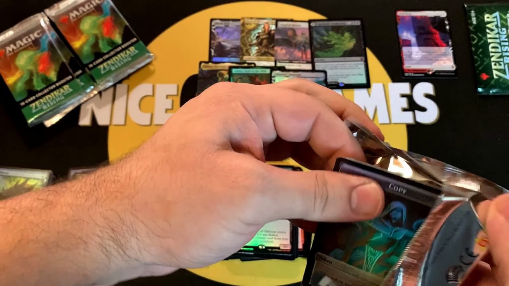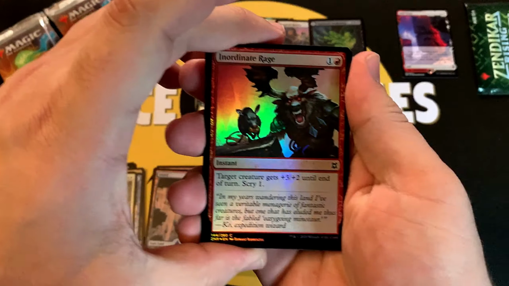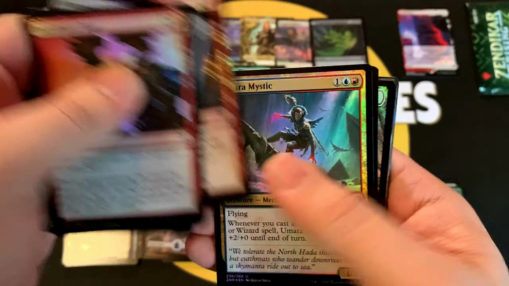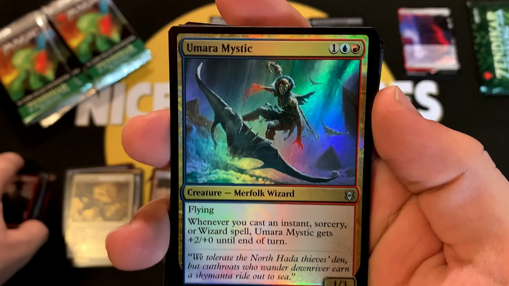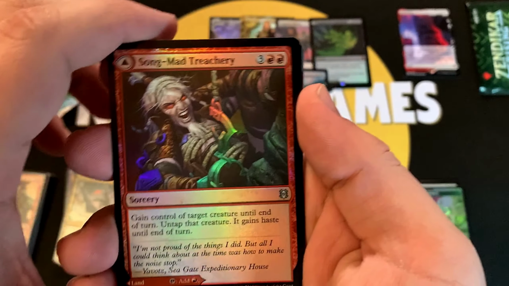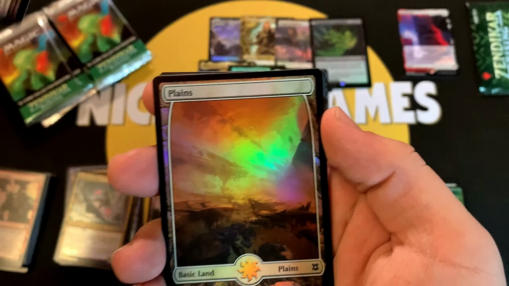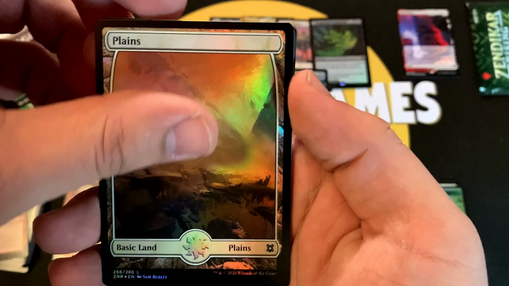Nice. Let's see what's going on here. Cool, we've got Umara Mystic on the Mana Array. We've got Song Mad Treachery and Song Mad Ruins. Very nice. Plains.